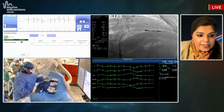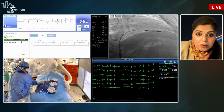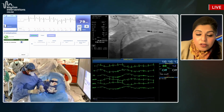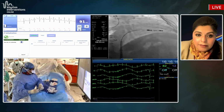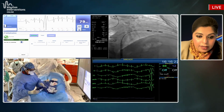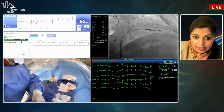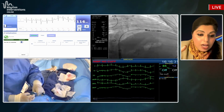So in the previous segment, I showed you that we had decided this was a good location. We had good numbers. So at this point, we're getting ready to fixate. The first thing I'll do is take a cine image to know what direction my chevron's pointing. Once I have the chevron mapped out, I'll know how much I'm turning.